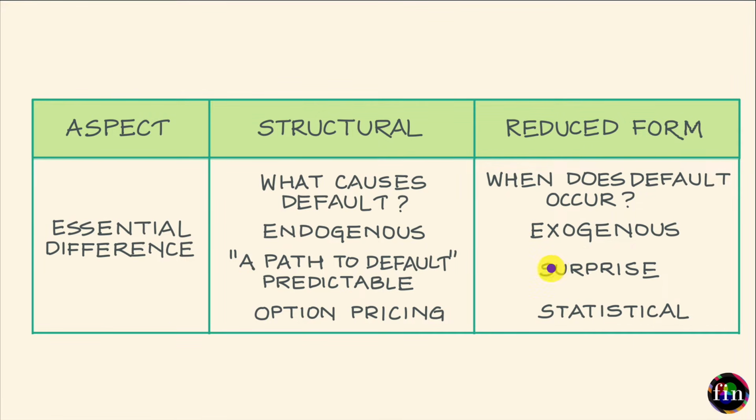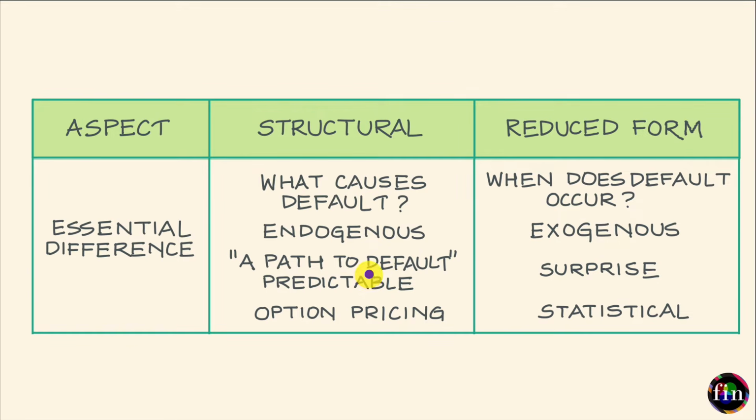When it comes to a reduced form model, please remember this: default is a very random event. It comes across as a total surprise. Default in a reduced form model can happen because of, let's say, an adverse scientific discovery, because of an adverse regulation that has been enacted, or because of investors coming to know of the fictitious nature of the financial statements of the firm. Let's say investors come to know that the financial statements of the firm are doctored in some way.